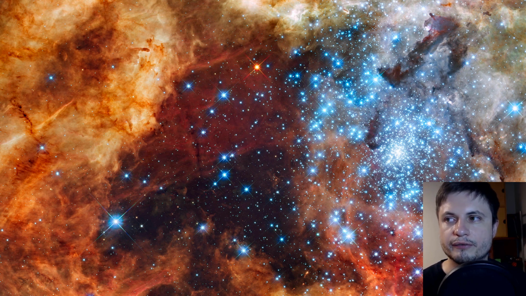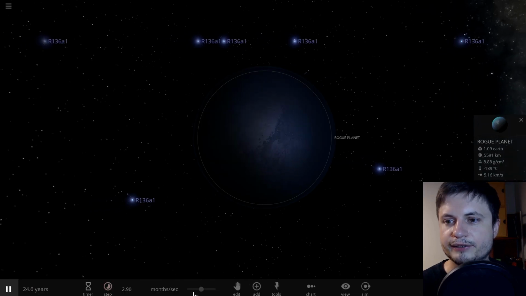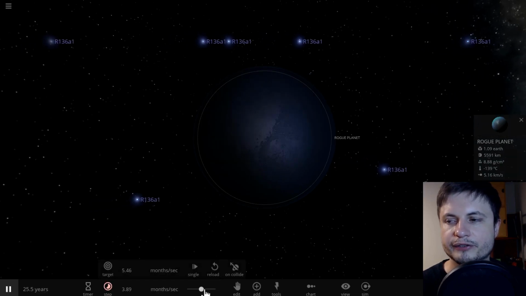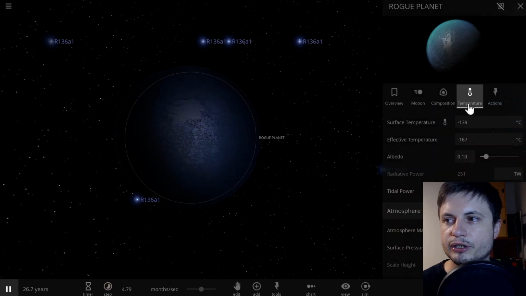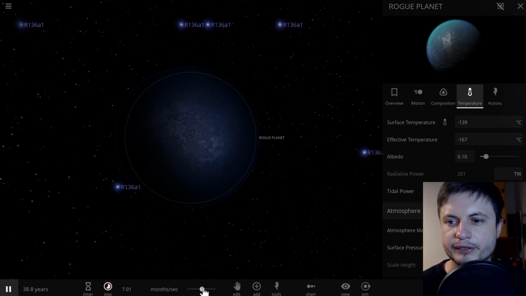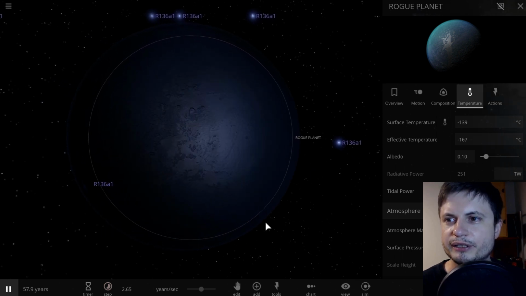And all of this other stuff is basically gas and various star material that was expelled by these stars throughout the ages and is now illuminated by the energy from these stars. All right, so let's run the simulation a little bit faster and basically just observe the conditions on this planet. So right now it's still relatively cold. It's about minus 139 degrees Celsius, which is actually colder than Mars. It's way colder than any conditions on Earth as well. So it's basically just a planet filled with ice.